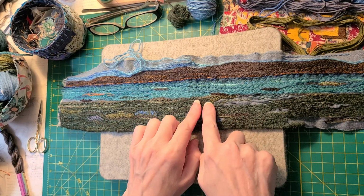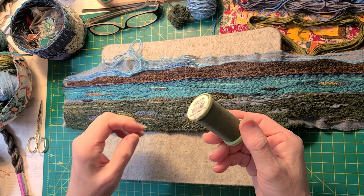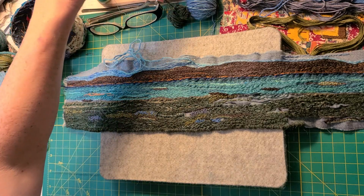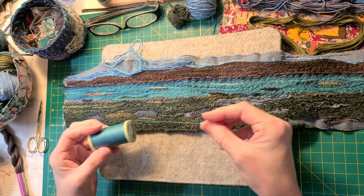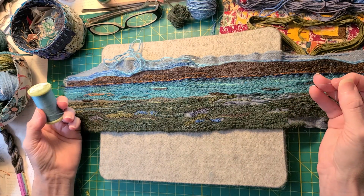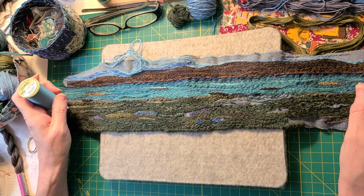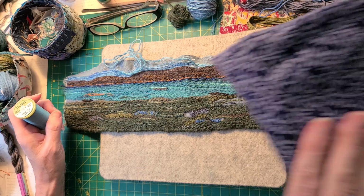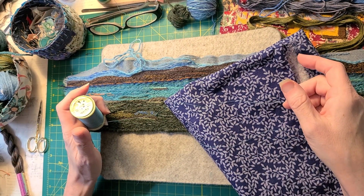I'm probably going to start quilting this in the middle, and then, let's see, put this aside for a second. Okay, and then maybe this for the water, that might work. No, I'm going to see what I've got of my grandmother's, to see if she has a color that would work. And then of course I'm considering the back too, how that would look. I think that would be fine.